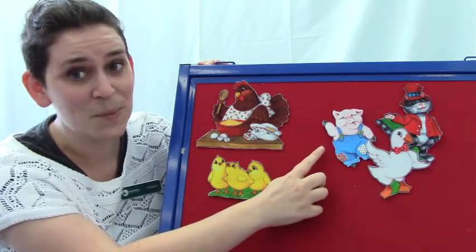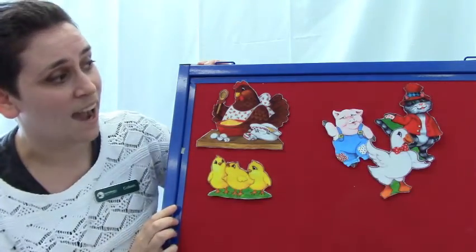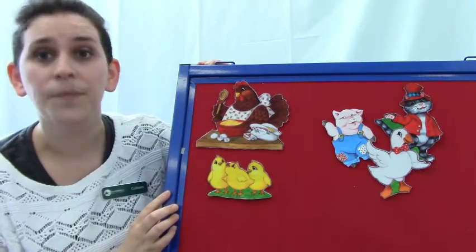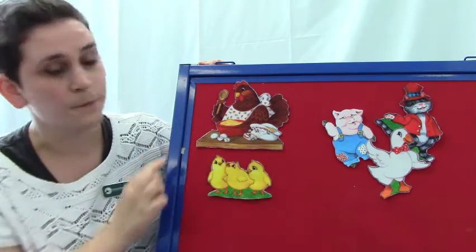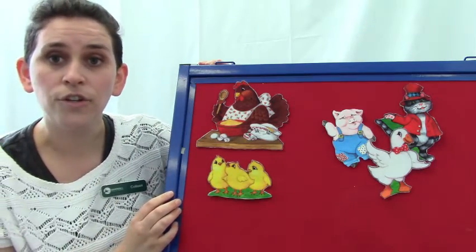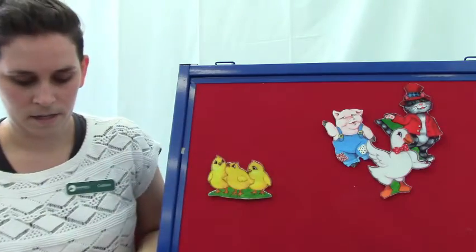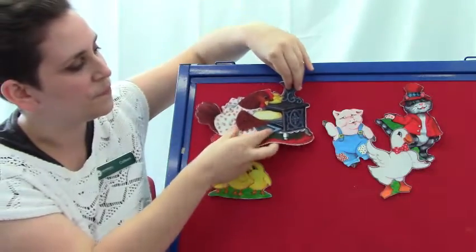"Not I," squealed the pig. "Not I," quacked the duck. "Not I," meowed the cat. None of them wanted to help her bake the bread. And so the little red hen said, "I will do it myself." And she did. So she mixed the flour with yeast and eggs, and she stirred and stirred, and she kneaded and she kneaded, and then she shaped the bread into a loaf and put it in the oven.